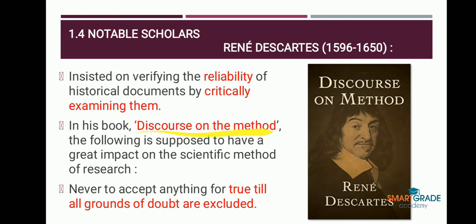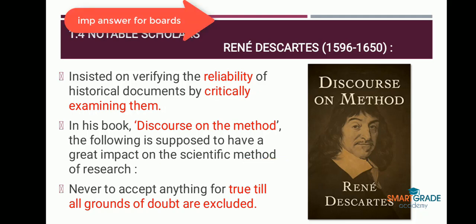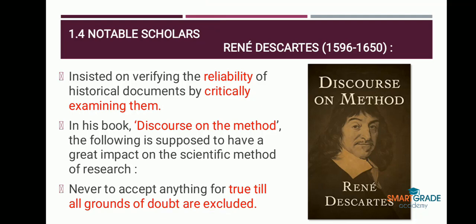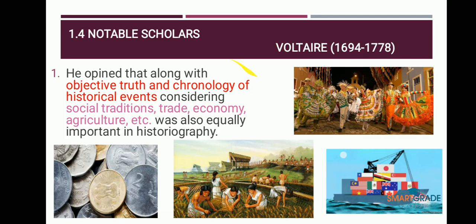Then in his book Discourse on the Method, he has given us some research, that research should be based on the scientific method. Without this you cannot write a history. He said never to accept anything as true. कोई भी चीज़ सच्ची मत मानो जब तक सारे आपके doubts clear नहीं होते हैं. This has been told to us by Rene Descartes, that you should not accept anything until all the grounds of doubt are cleared. Then we will study about Voltaire, who was also a notable scholar.